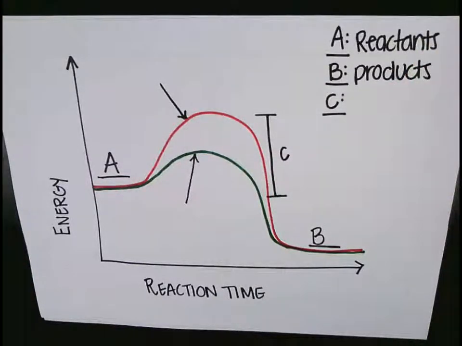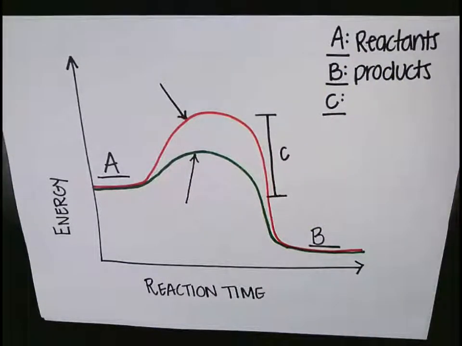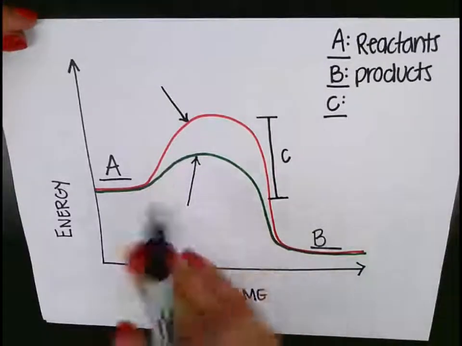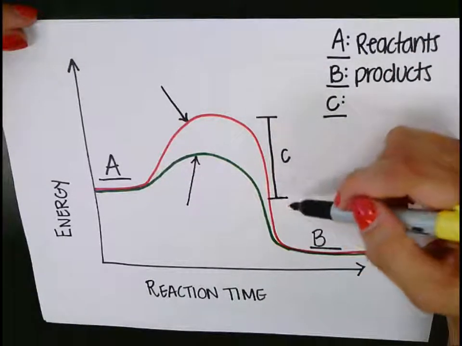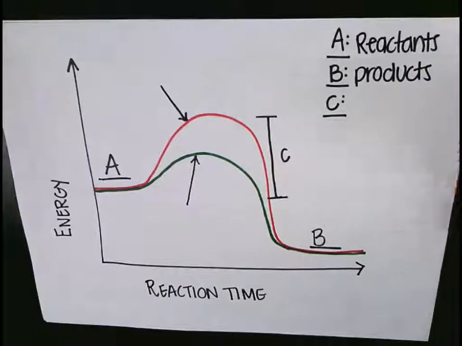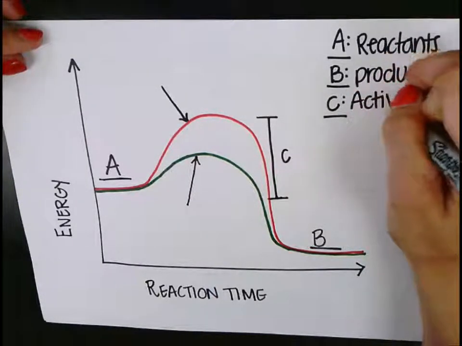Think about this as a roller coaster. The reactants are the people going in. The products are the people ending the roller coaster. The activation energy is actually where the energy is built up to follow through with the reactants, much like a roller coaster going up a hill. So when we're going up a hill on a roller coaster, that part goes chick, chick, chick, chick, chick, chick. We are building up energy to use throughout the entire reaction. This place right here is the amount of energy it requires to actually follow through with the reaction. So letter C would be the activation energy.